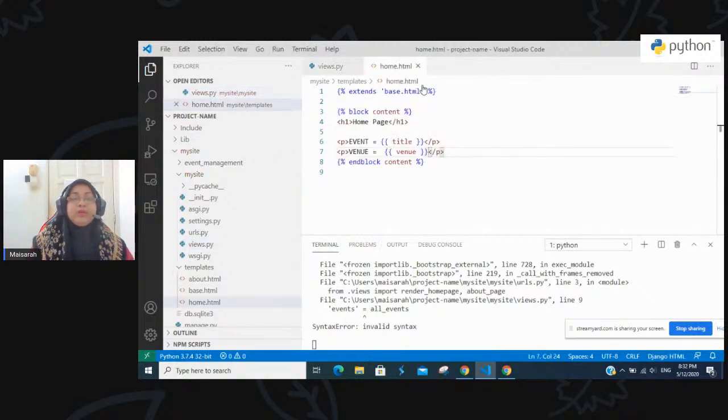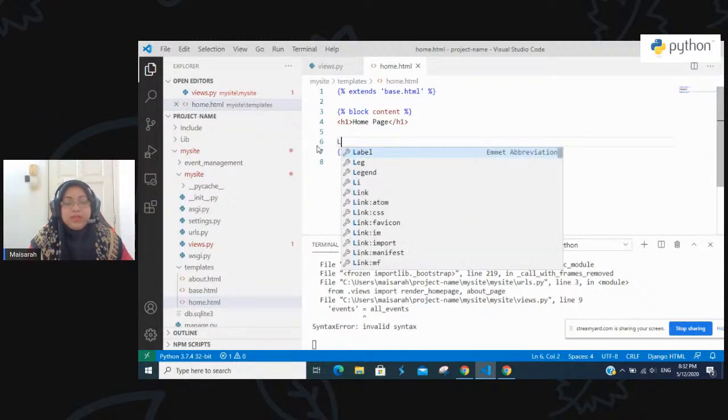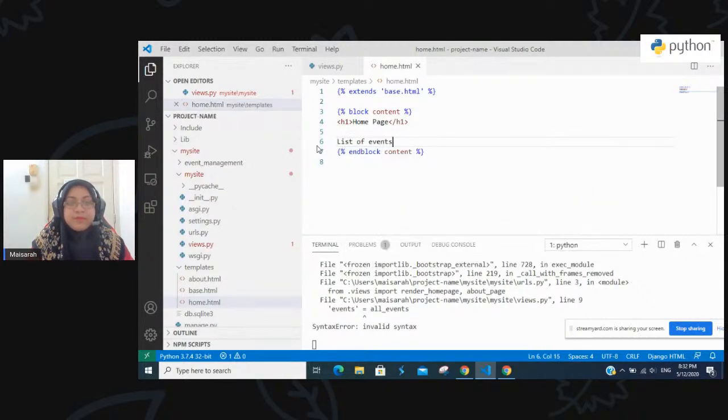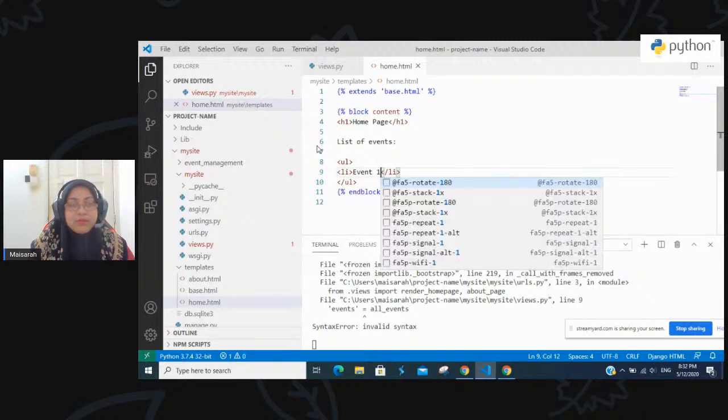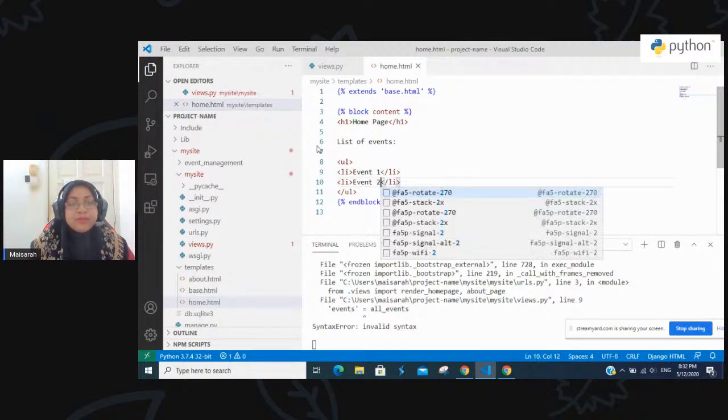So now, how do we loop over variables inside a template? Okay, for a list of events, now we use an unordered list, and then inside that we have list items, right? So for now, we just put event 1, copy paste event 2.